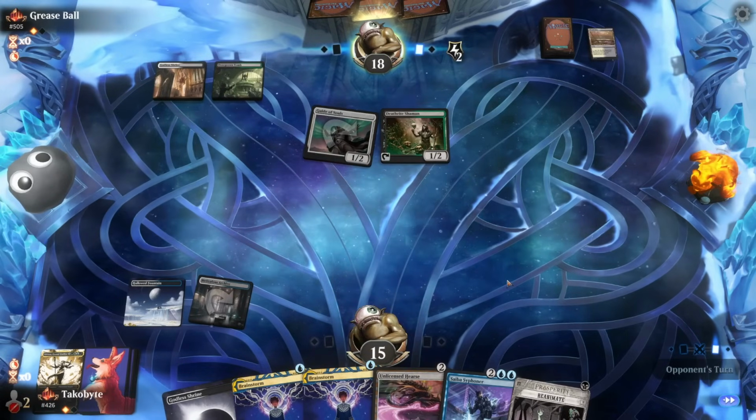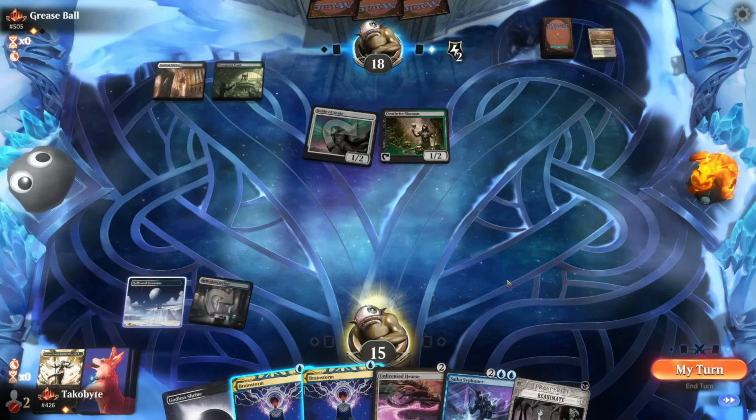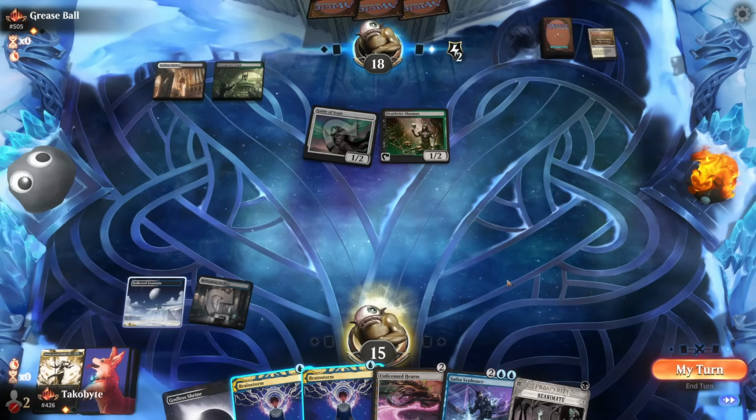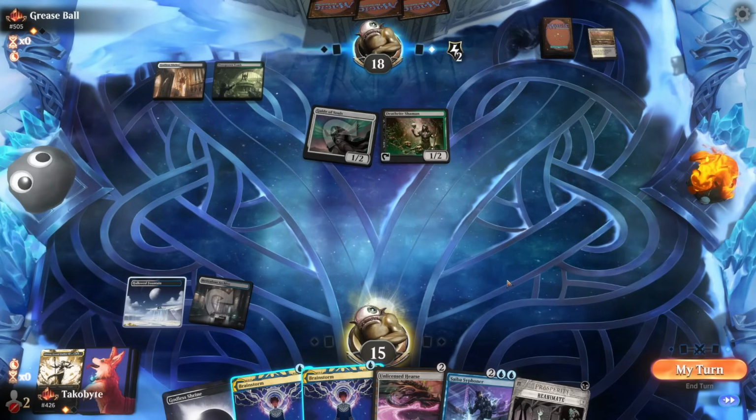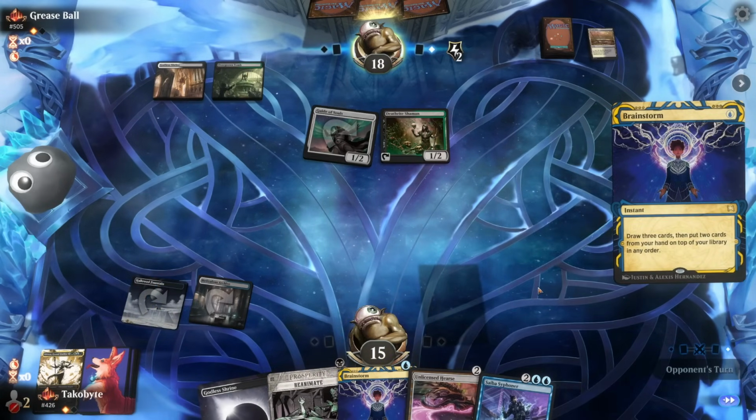I might actually bait out an Orcish Bowmaster here by brainstorming. I take 3 damage, and then I take extra 7 damage. So that's 10 damage. I go to 5. But I still have an Atraxa. Like, am I gonna die there? I don't know. But I think it's worth trying.